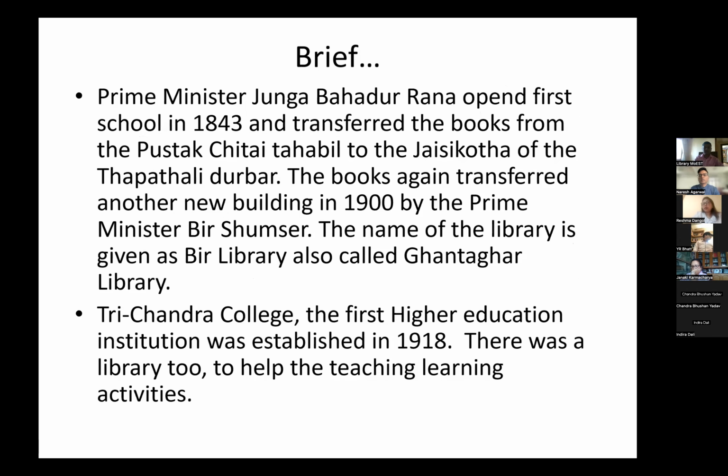After the establishment of the Pustak Chitai Tahvil, that library was moved from time to time. We can find that sometimes the same library was in the government national library, and sometimes it was in academic libraries too. All the books of the Pustak Chitai Tahvil were transferred to the Darbar library. That was one of the school libraries, and again it was changed to the Beer library, in 1900. That was also called the Ghantaghar library too, and many other libraries were established after that.